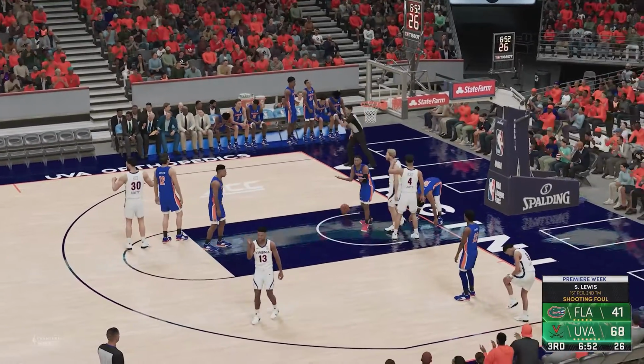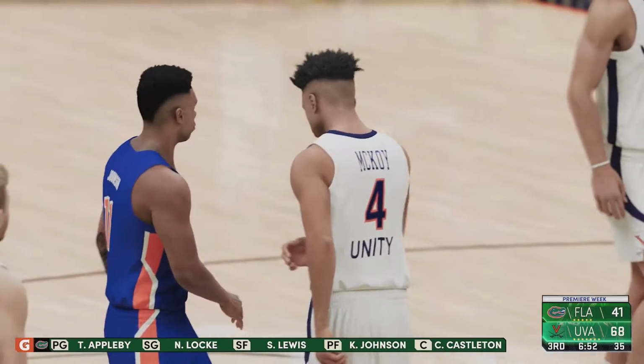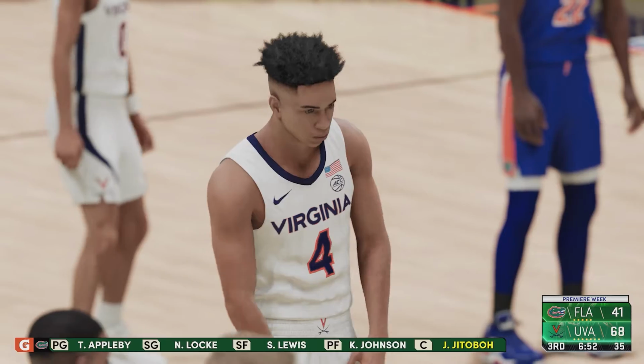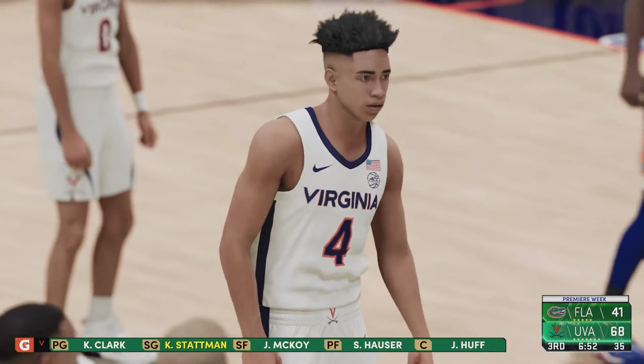Yeah, he earned that one. I mean, taking the hit and still able to get that one to go down. Incredible, incredible body control right there. Don't know how he was able to get that one to go, but it sure was a thing of beauty to watch. T's checked in for T. And Florida with the change here, too. T's checked in for D.